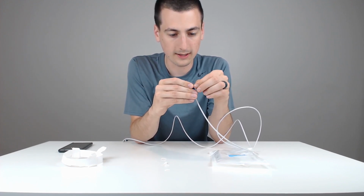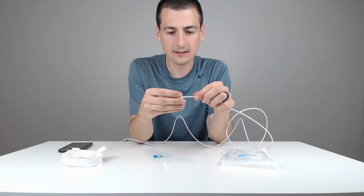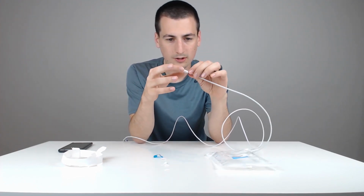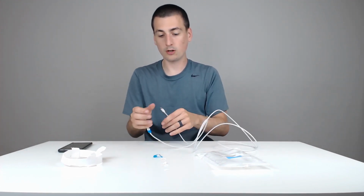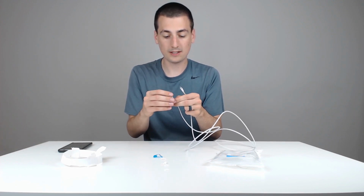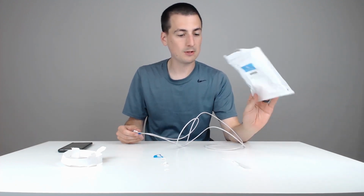I'm gonna keep working on getting this blue film off. It just protects the nice white polished end, which is really cool. So yeah, great USB-C cable, really excited for it. You'll continue to see more of these in the future as more devices continue to adopt it as the standard. Really great. Lanmu's got some cool products.